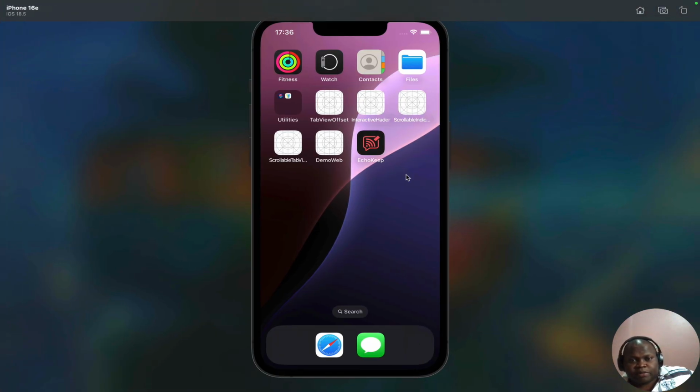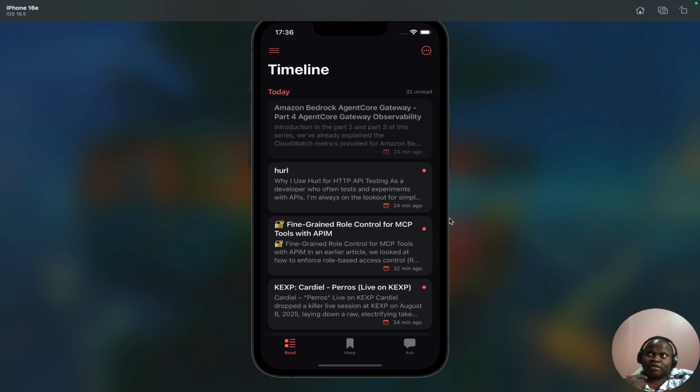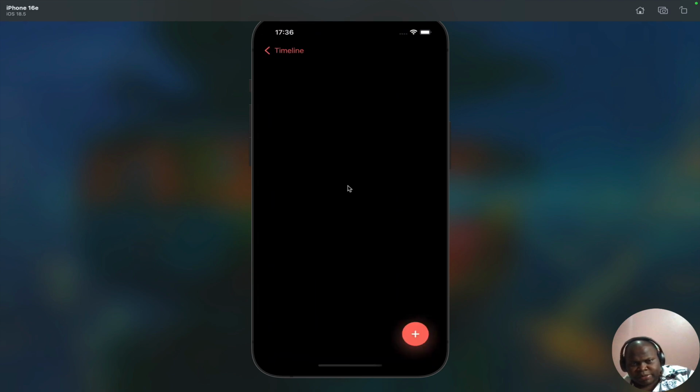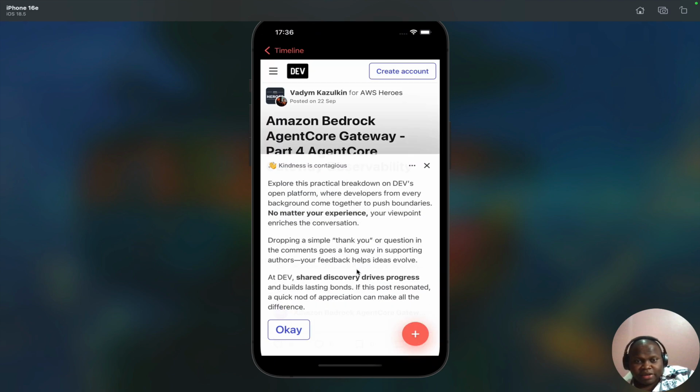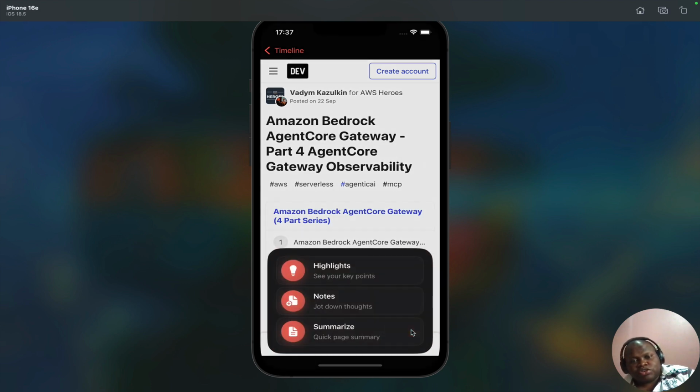The way I put it into the app is that it doesn't ask for the push permissions as soon as the app starts up. No, you need to do an action, like let's say do a highlight or do a summary. Only then will it ask for permission to actually do something.